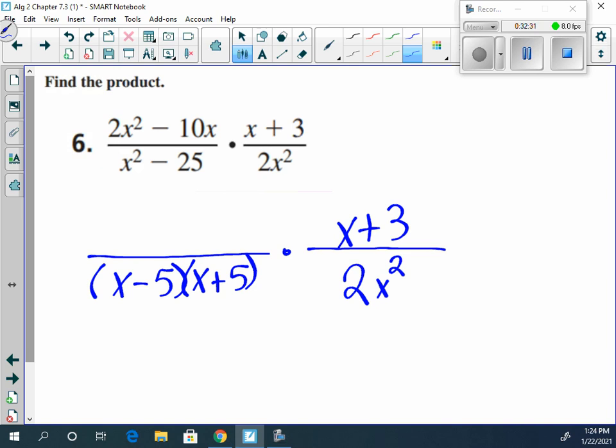Was the bigger power out of those two already positive? Well, yes, the x squared's positive already, yes? So I don't have to do anything with the sign, unlike the last two. So I can just pull out a greatest common factor, which would be, what? 2x. So I factor 2x out of 2x squared, I'm left with x. Negative, because we didn't do anything with factoring out a negative. If I factor 2 out of 10, I'm left with 5, and x factors out completely. So 2x times x minus 5.